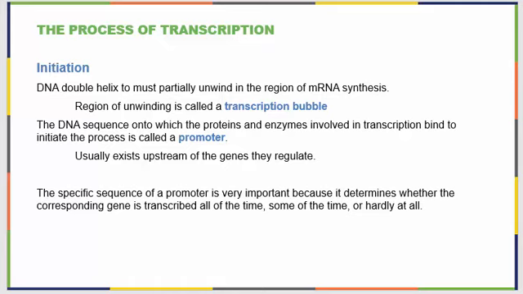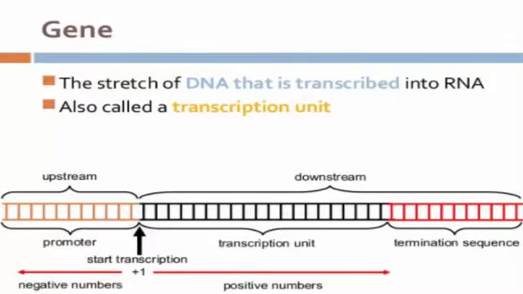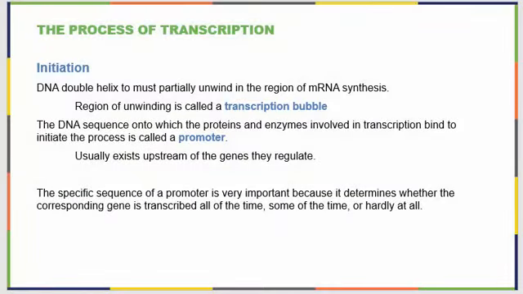There are a lot of different proteins and enzymes that are involved in this process, but what they look at first when they go to create that transcription bubble is a little tiny recognizable sequence of DNA referred to as a promoter. Typically speaking, that exists upstream, or if you're reading the DNA like a sentence, it would exist a few sentences beforehand, a few sentences higher on the page. We call that upstream. So we're going to initiate this process by finding the promoter with very specific enzymes and proteins, and it is going to dictate what happens.